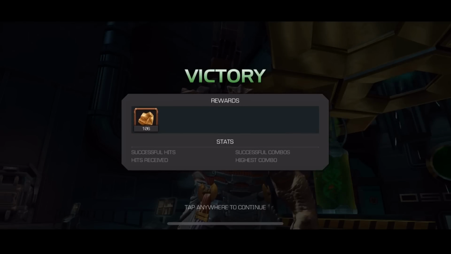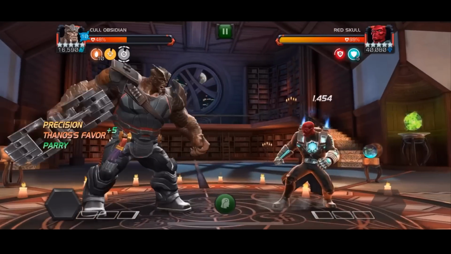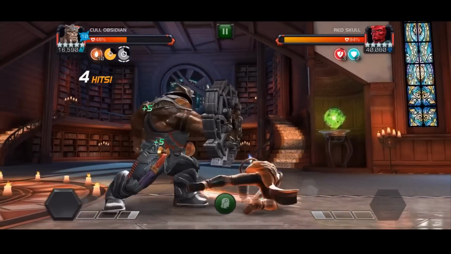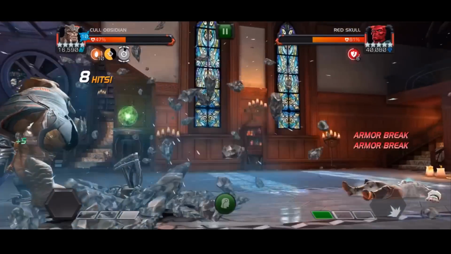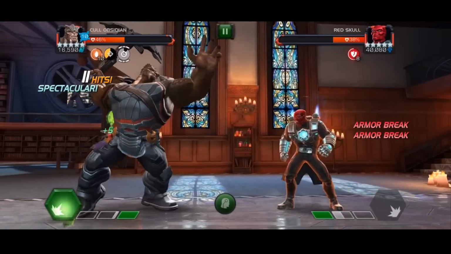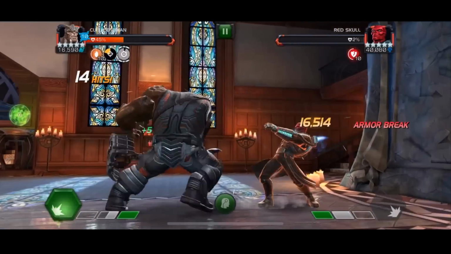This 5-star rank 5 Cull Obsidian, I just can't wait to take him out in Act 6.2, man, because I think some of the chapters and nodes he's going to be absolutely insane for. However, 2 really, really crazy fights here. He is such a good matchup for Red Skull, because Red Skull is really annoying with all those armor buffs which provide, you know, damage back and crit resistance.